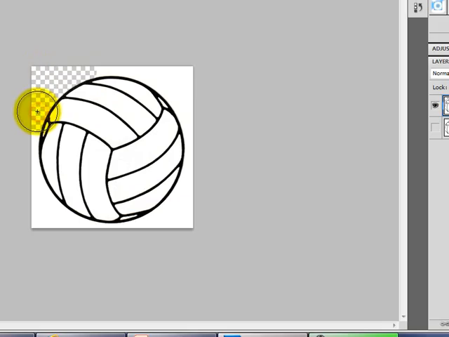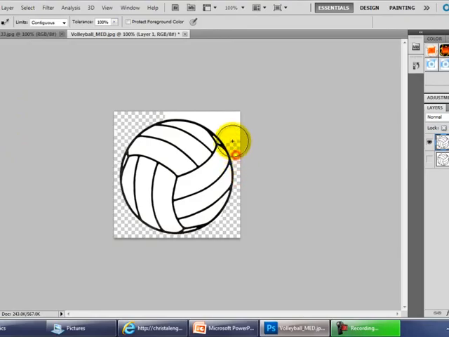The reason why it works good is because Photoshop sees that black line and says, oh, I know, he wants to go on this side, not the other side of the black line. Okay, but what you have to be careful of when you do this, you see this checkerboard stands for transparency.